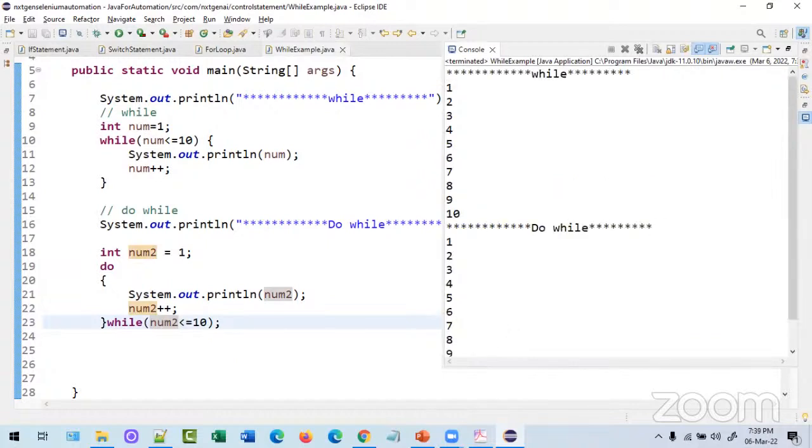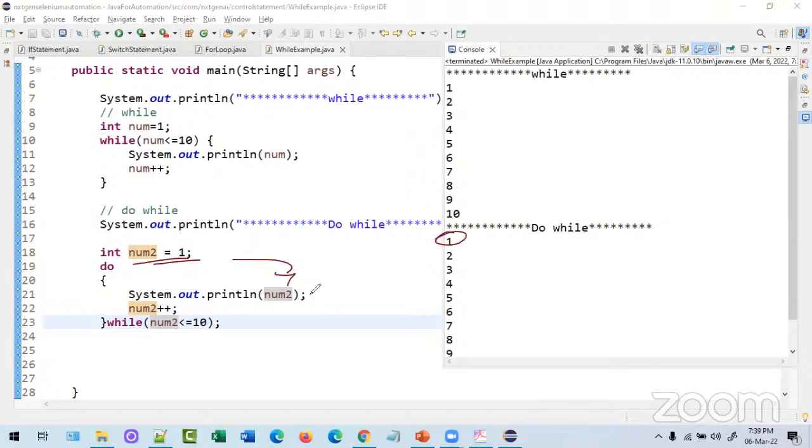Then which one is better, while or do while? In any interview, if someone wants to ask something about looping statements, they will ask what is the difference between while and do while. Here, just focus on the positive scenario. While we have already seen. Do while also, first it will be 1.